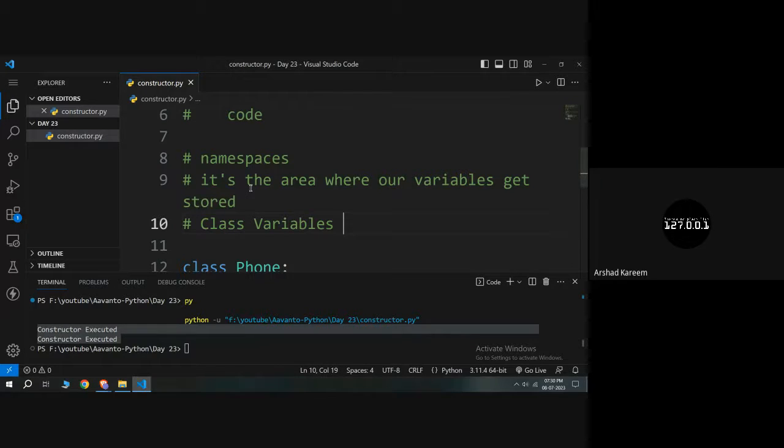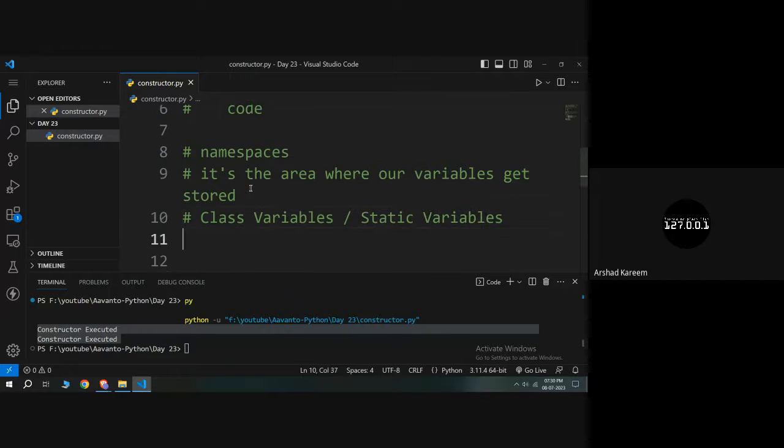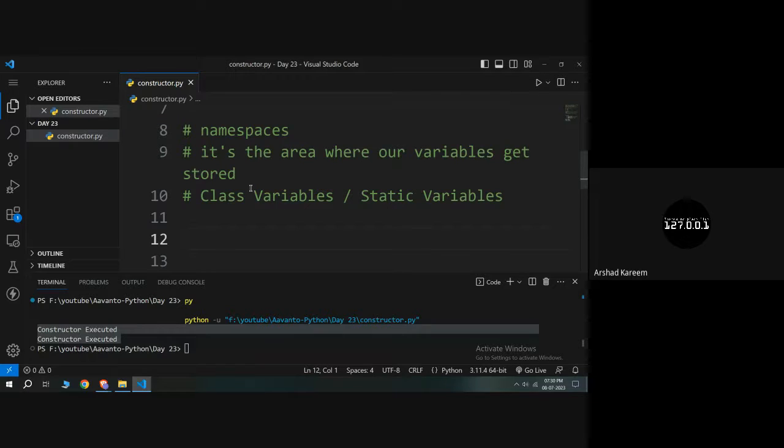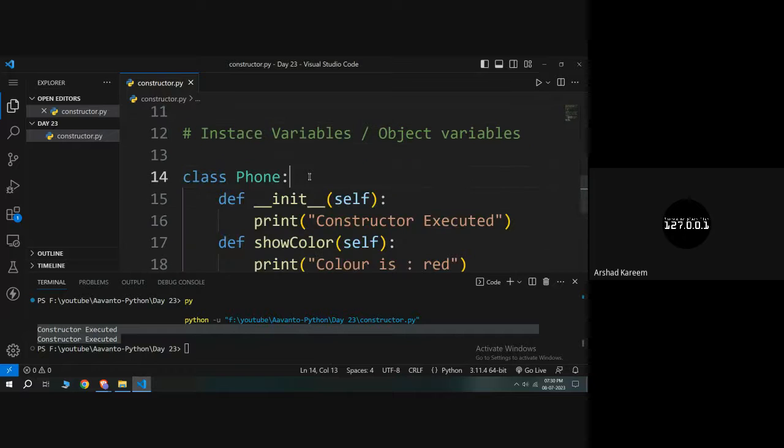We can call these class variables static variables also. Again, believe me, the definition will be very simple and the concept is even simpler than the definition. So instance variables, and we can also call it instance. What is meant by instance? We discussed this term yesterday, right? Instance is nothing but object. So we can call them object variables also. So first, what is this class variable?